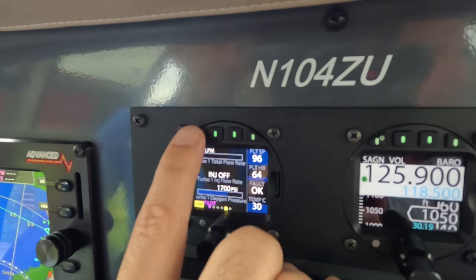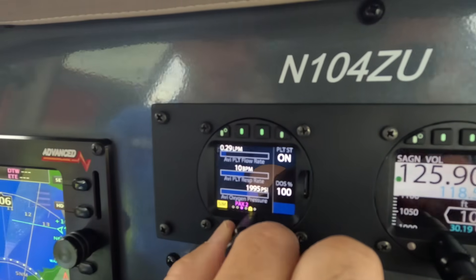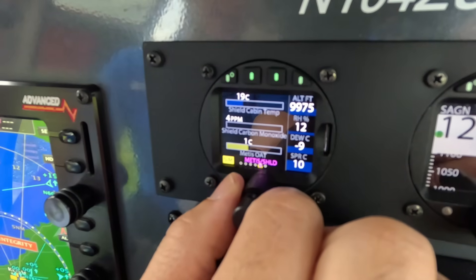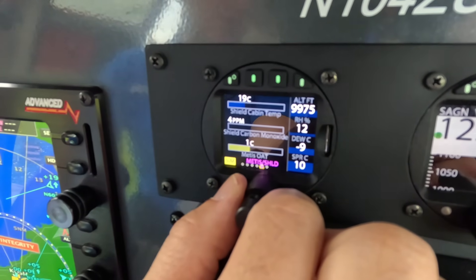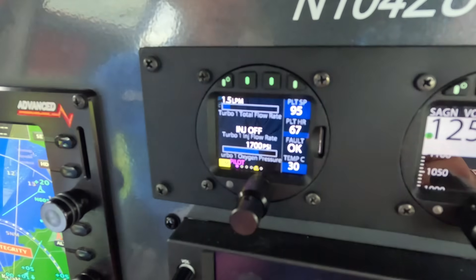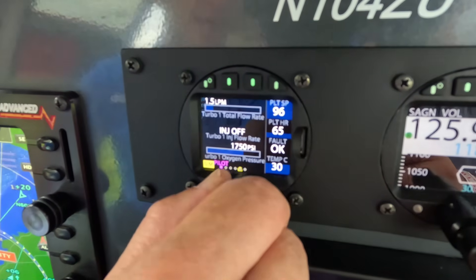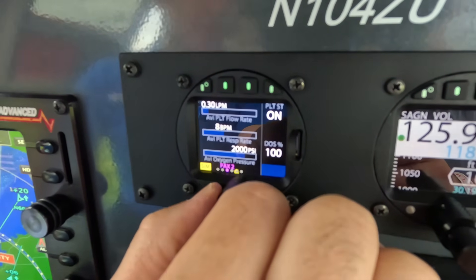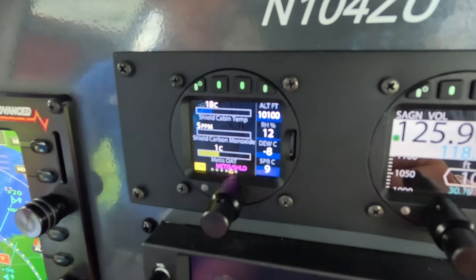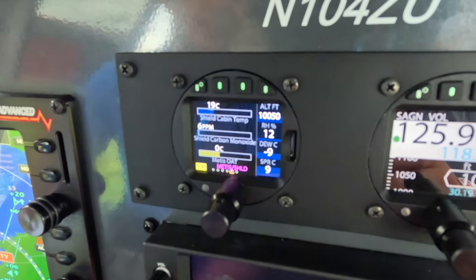After hitting the inner knob, it generates the layout featuring all the fields valuable for the products you own. Back on the main screen, you can see quite a few more pages have been added — pilot and passenger for the AVI systems, passenger two and passenger three for the AVI and turbo systems combined, and because we indicated we had a Shield and a Metis, all those fields appear too. You've got a comprehensive look at all your health and environmental parameters: flow rate, oxygen pressure, cabin temperature, flow rates for each passenger, respiration rate, oxygen remaining, carbon monoxide levels, outside air temperature, dew point spread, pressure altimeter information, and relative humidity.